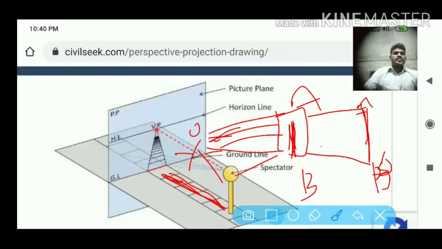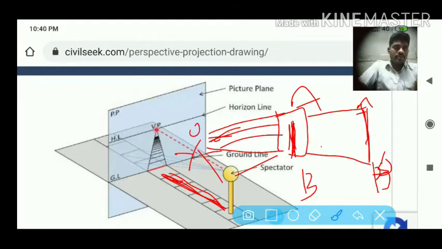What does perspective projection tell us? It tells us the object size is more, but on the screen the size is less, and the parallel lines that go will not maintain the same distance. They will not stay parallel, and they will join, or converge, at a center point. All the lines will converge at the center point.